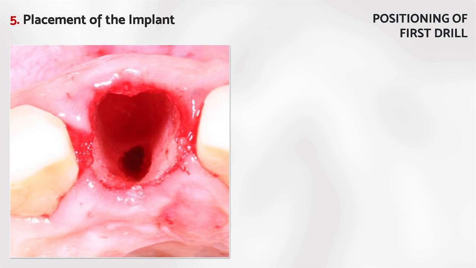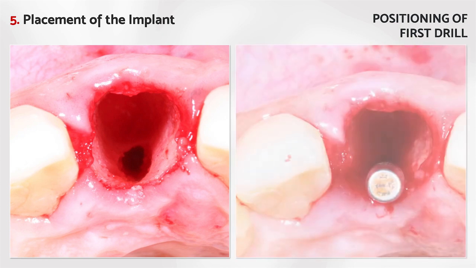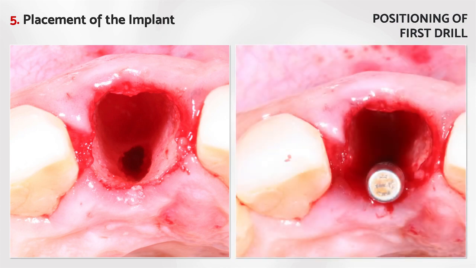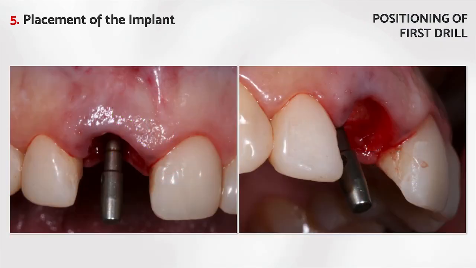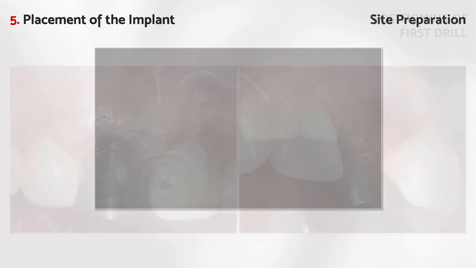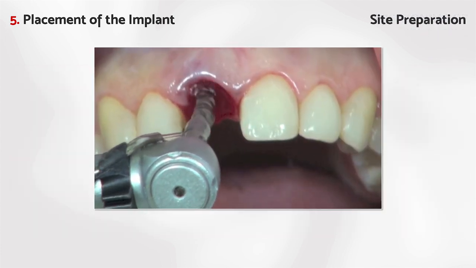This picture was taken right after we did the first perforation. And we insert the guide pin to know exactly the position of the implant that is going to be placed in the mesial-distal aspect and in the buccal-palatal direction. This is the right position of the implant to be placed, and we never go to the end of the socket. Never. So you can follow the right position of the site preparation in the mesial-distal aspect and the buccal-palatal aspect. After that, we can go until the planned length.